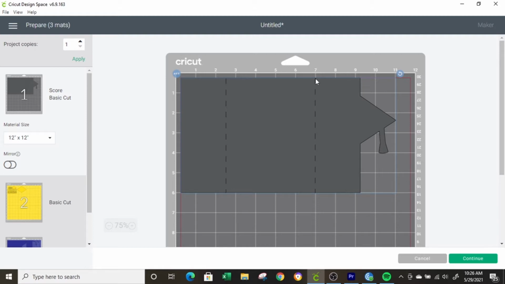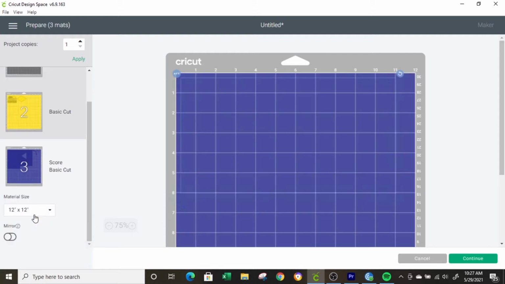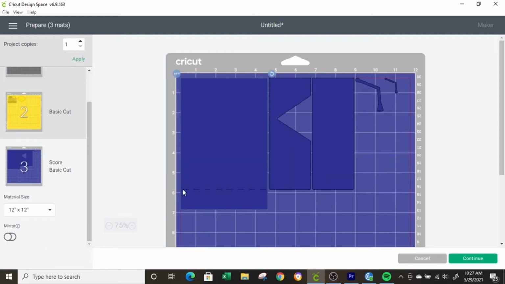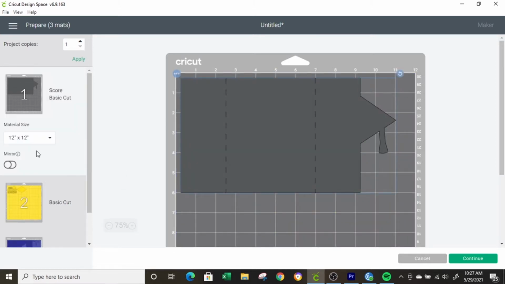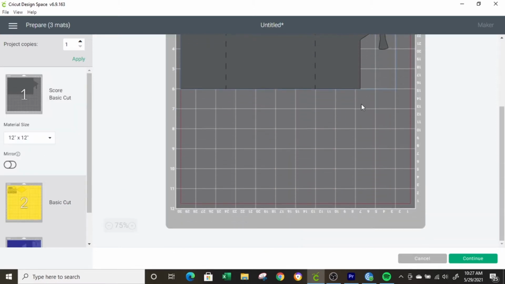You could do little marks up here to draw on it, and then use a scoring tool. Same thing for the piece on the blue. You could just do a very small little line to draw on it. Or you can also just delete the line and just score it once it is done cutting. Okay, so now we are ready to cut, and then I'm going to show you how to assemble it.